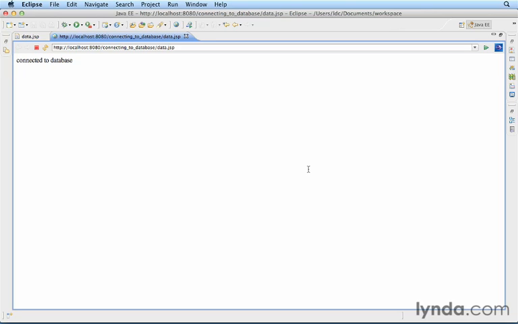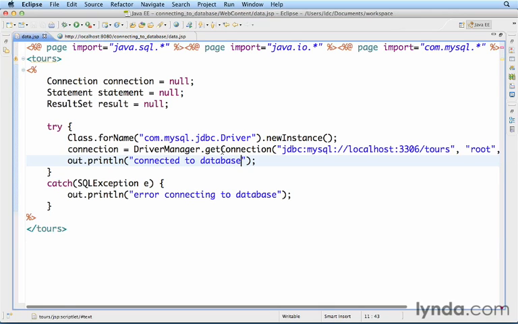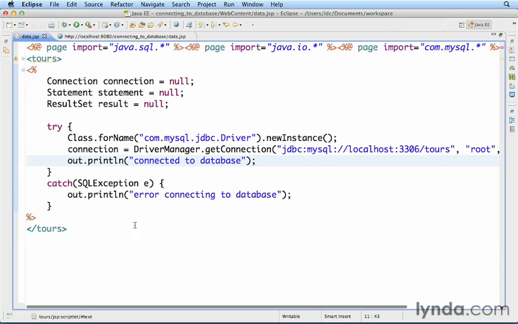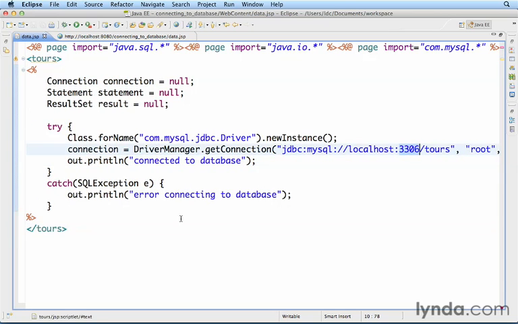If you have any problems with this, make sure that you're running both your MySQL server and Tomcat, and then check to see that the jar file is in the correct location so that you can load in the drivers. Finally, of course, make sure to check all of your code against mine, including the port number for your MySQL server.